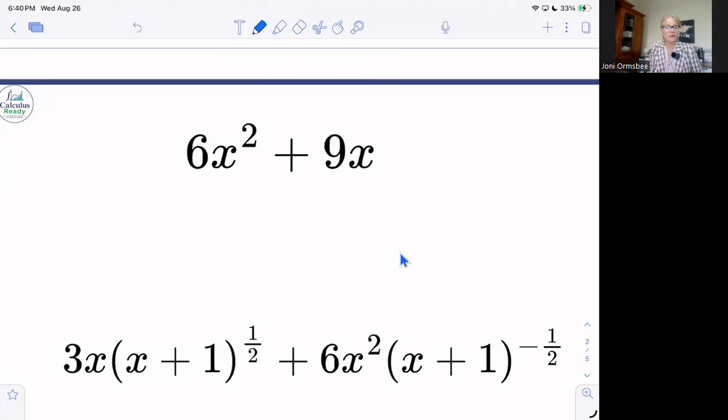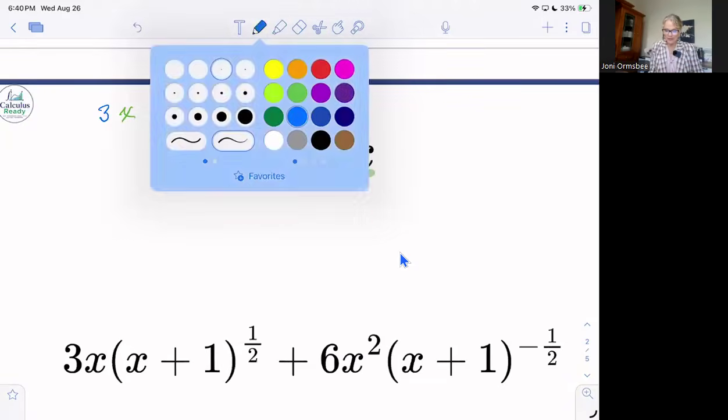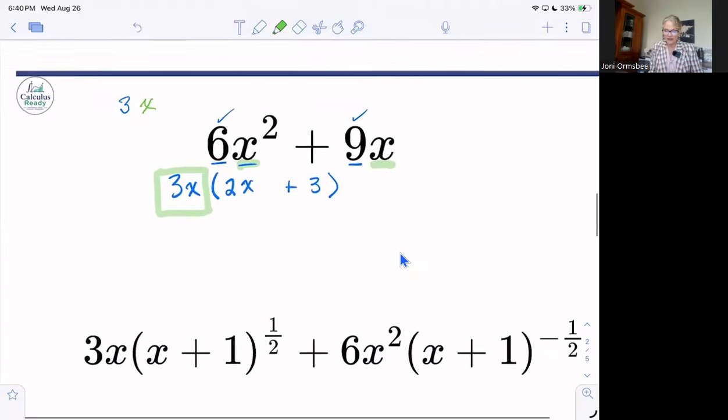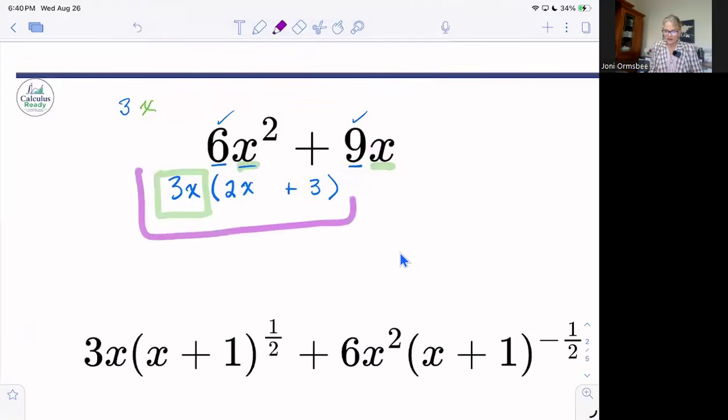Well, what you're looking for when you're factoring is you're going to simplify this expression by factoring, and these have a common factor of 3, and then these terms, I'll do a different color, they have a common factor of x. So we're going to factor out a 3x. So when we factor out 3x, 6 divided by 3 is 2, x squared divided by x is x, and 9x divided by 3x is simply 3. So this right here is what we took out of each of these terms in this expression. And our final answer is the following. So this is our final answer.